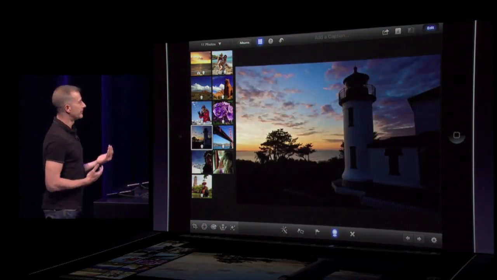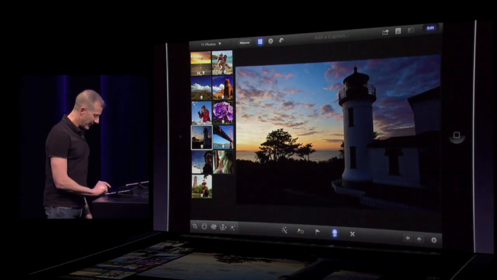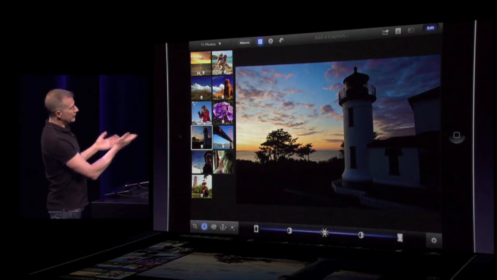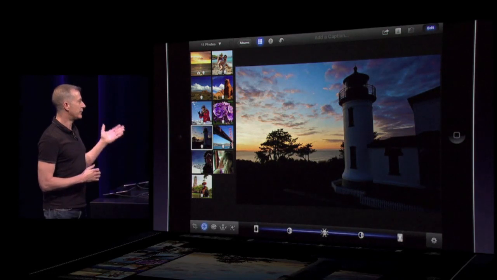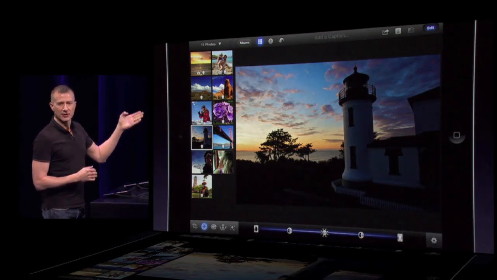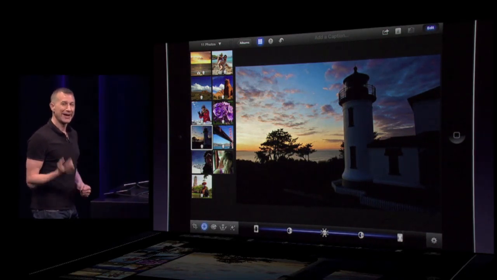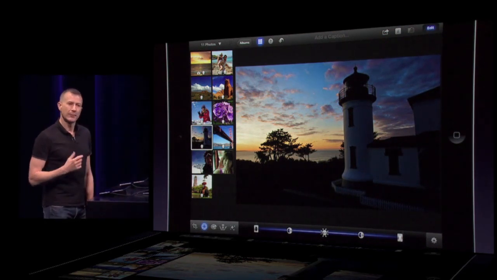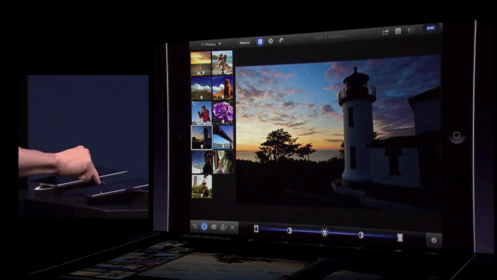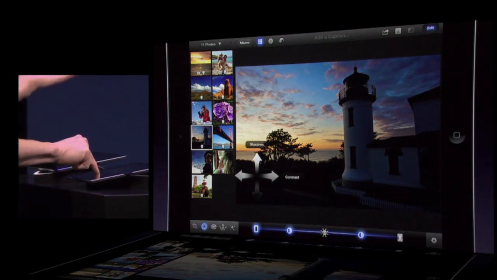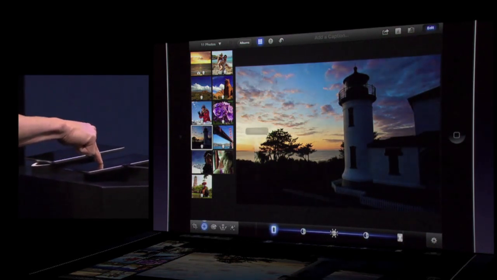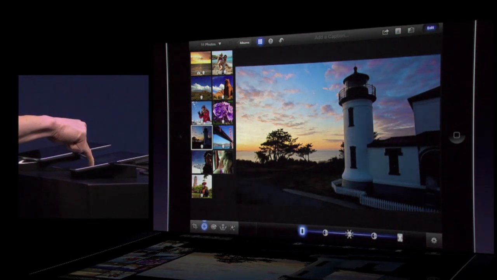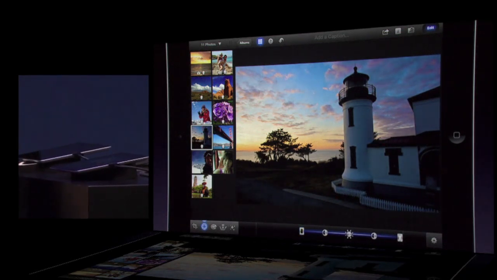Now, another thing that you run into a lot with photos is things that are too light or too dark. And the second tool I have is my exposure tool. And this brings up our unified control at the bottom that allows me to adjust the shadows, the highlights, the brightness, and the contrast. But I can do this in a great multi-touch way as well. The shadows in the lower left corner are a bit too dark. So I'm just going to touch my finger in the lower left, and it brings up these controls, and I just slide upwards in there, and up come the shadows.